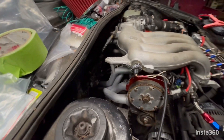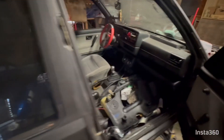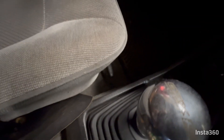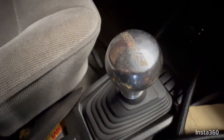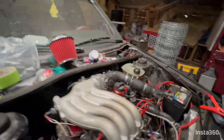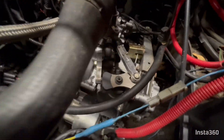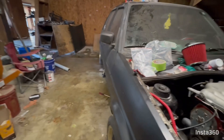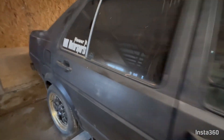Got the long tube headers from Tectonics in there. It's also O2J swapped — I'll show that in just a second. This is a mess, we've been working on it, so don't worry. Got that nitrous bottle right here. This is an old school R, now Megan Racing I guess. Makes the same kind of shifter, but this is an OBX weighted shift knob out of a Mark IV. Like I said, it is O2J swapped — cable driven. Got a whole lot of work to do, and a whole lot of safety to do too.